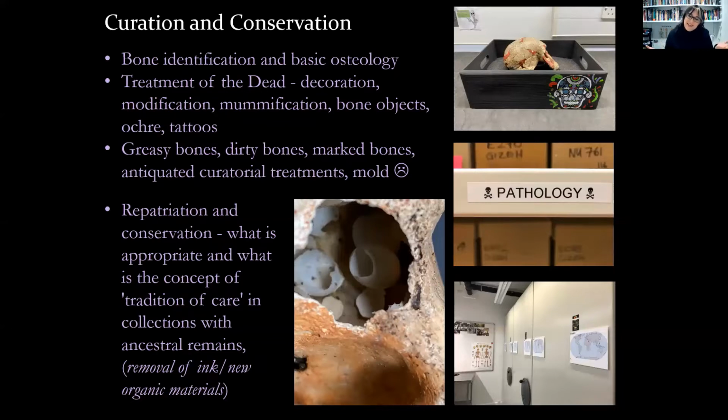So the images here, now on the top, that's what I did during lockdown. I painted sandboxes, but that is a cast, just so you know. That's not real red paint on a real skull. Some of you may have a love affair with your label maker like I do, and hence the pathology label. But I also just wanted to point out these tiny little eggshells that I found in the eye orbit, back here in the eye orbit of a skull from Papua New Guinea.